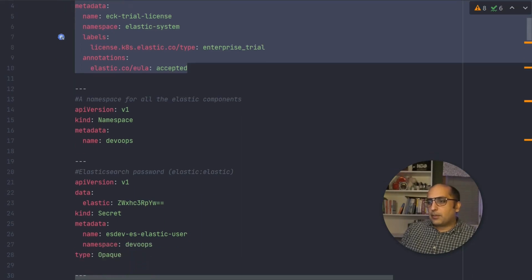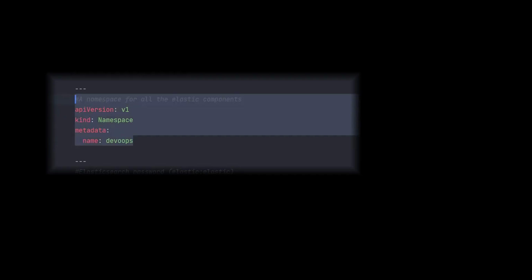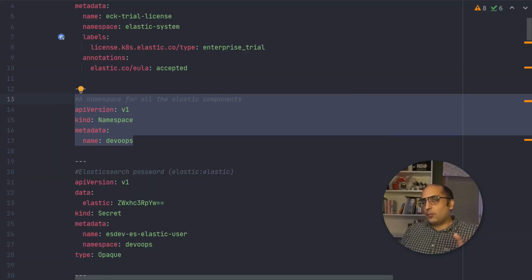And the next step is to create the namespace where we are going to do things. It's good to separate the namespace where your Elastic operators are and where your actual stack is, because they're two different things. One is operating the other.